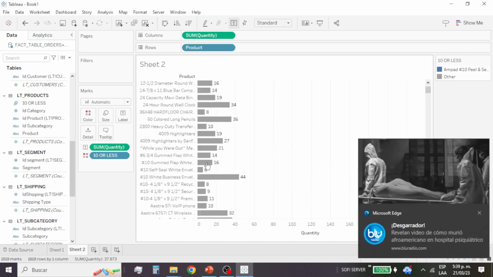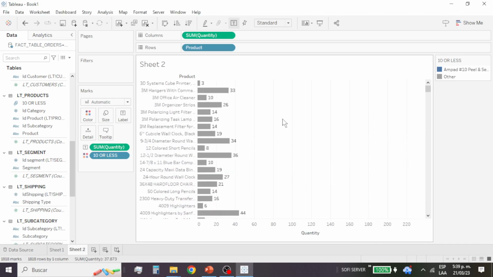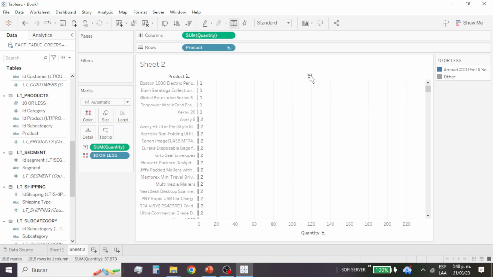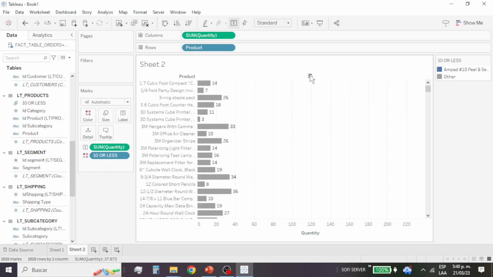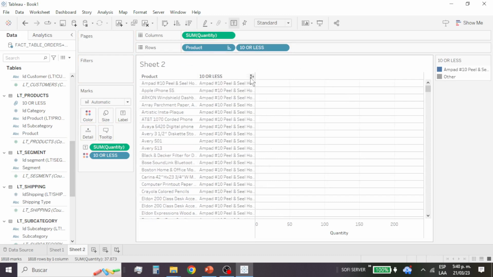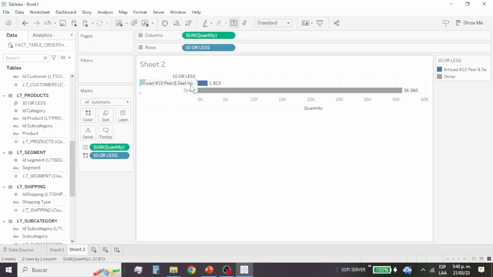I have here all the products, right? But let's see, I'm going to order it this way, in order to see, I'm going to bring 10 or less too. So here we have 10 or less, which are the ones that are included. But if I take away product, I'm going to have only 10 or less and other.